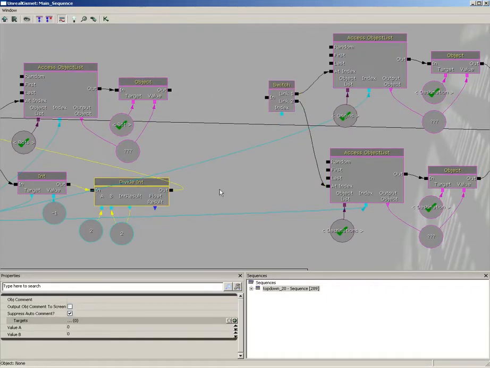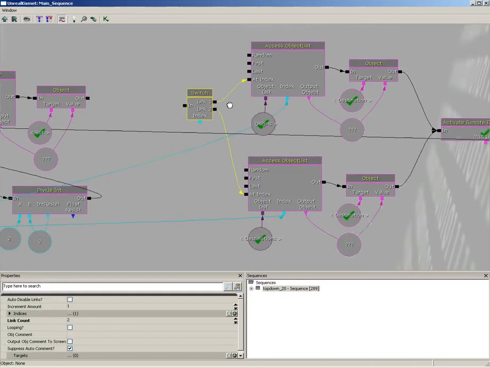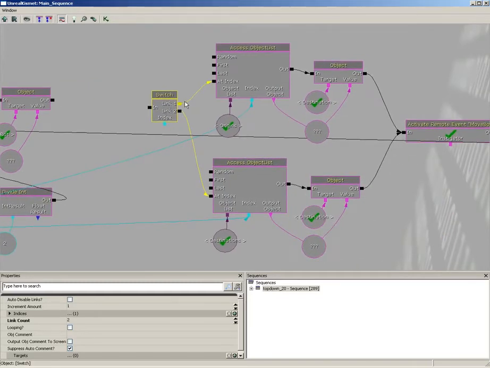Remember we set up this divide earlier, and the output of this divide will always be counting 1, 2, 1, 2, 1, 2. The links on our switch need to do the same thing. They need to be set to one of these values all the way down until all the bots have responded. And then the next time we loop around, we need to set it to 2 and set all of that for all of the bots as well.